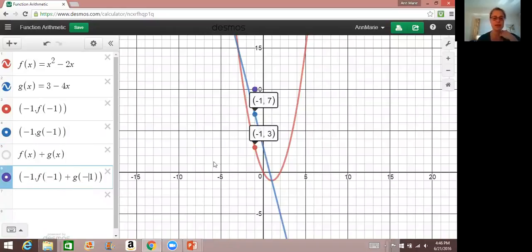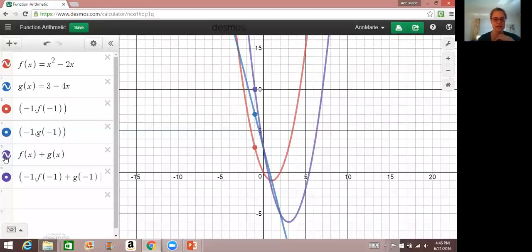Now, if I do that exact same thing for every x in both of these functions, I will get this curve, the purple one, that represents f plus g of x. In other words, this purple curve is what happens if I take every single x and for every single one of these x's, add to it the output from g and from f.